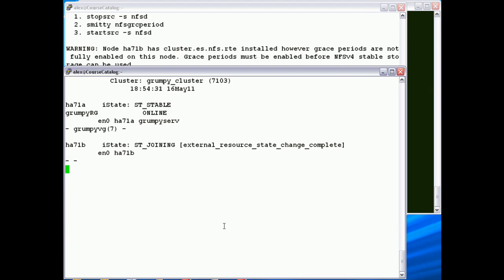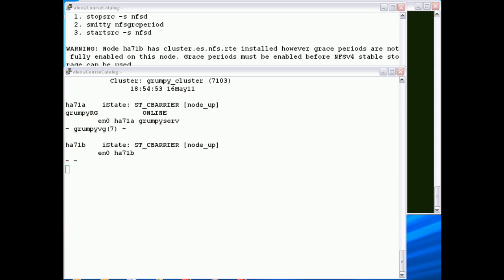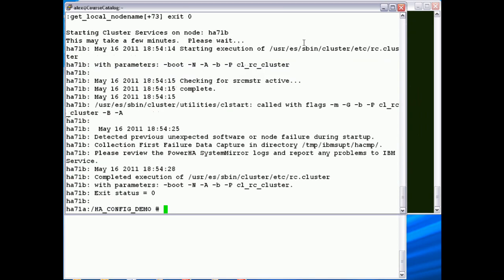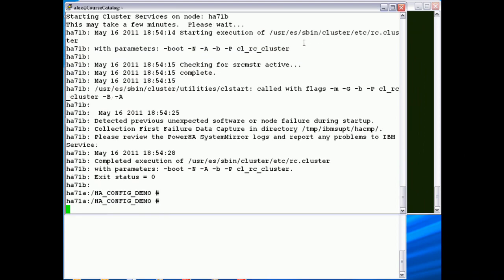So the node's joining the cluster. Right, and both cluster nodes are now stable.